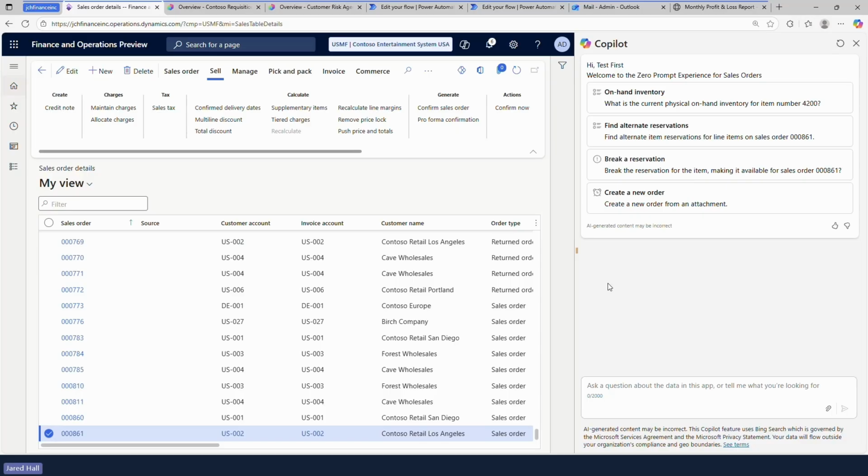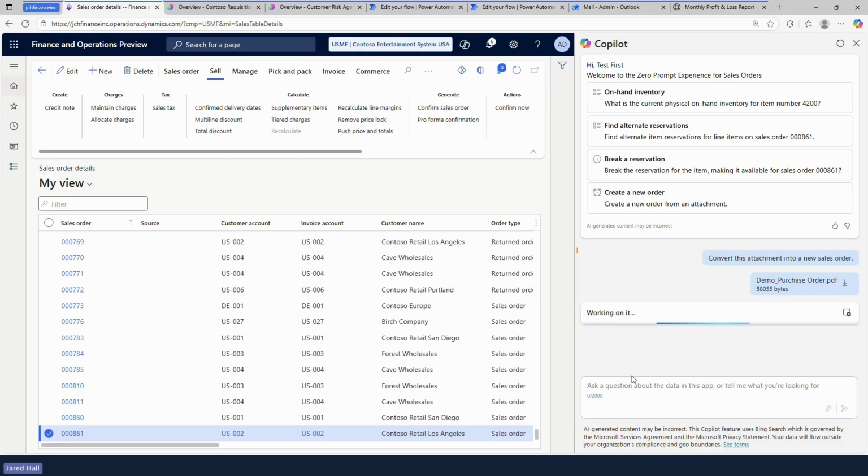So in this case, what I first want to do is create a new order. And when I click that, you see that down here at the bottom, we've automatically populated my prompt, convert this attachment to a new order. And the second recent addition to this chat panel is the ability to attach records and bring attachments into the context of my chat experience. So I could take a screenshot of the application that shows that context, or I can browse and select a file, and I will take a customer order, bring that into the context of my application, and then run that.